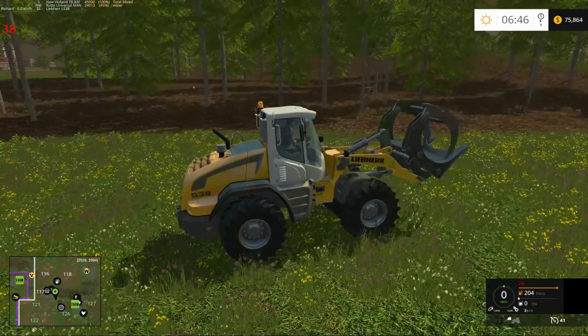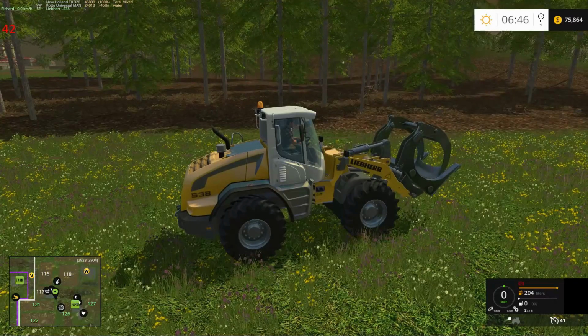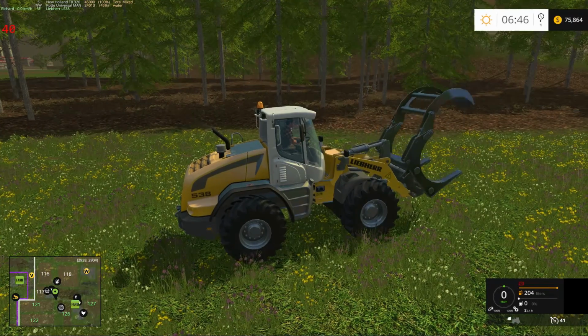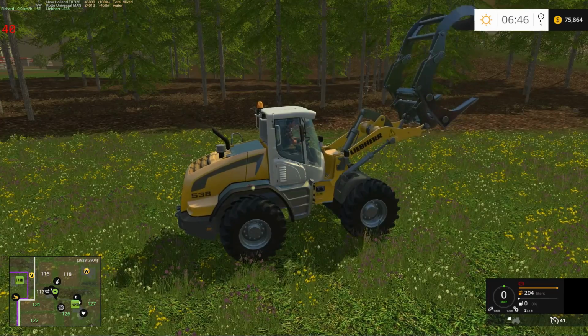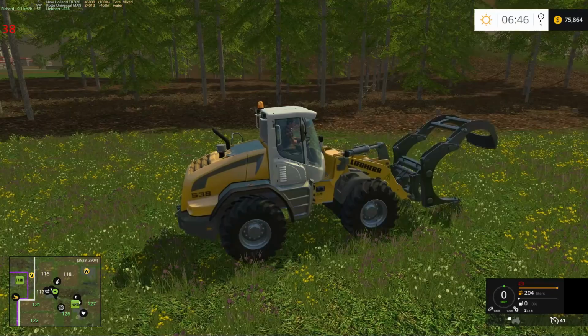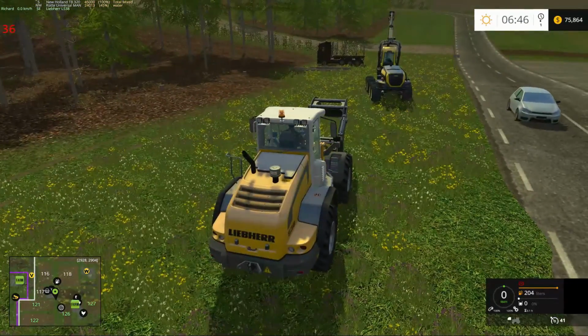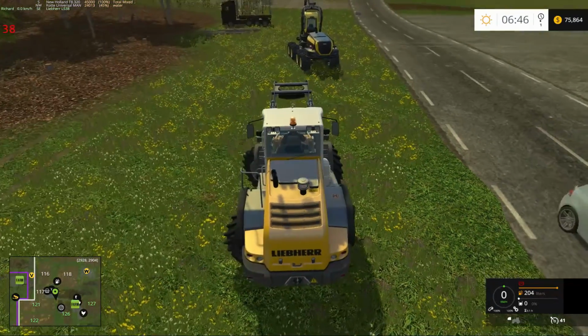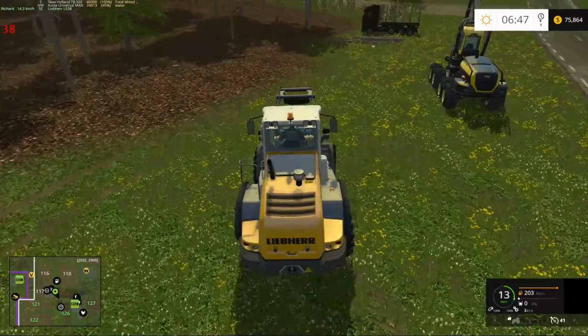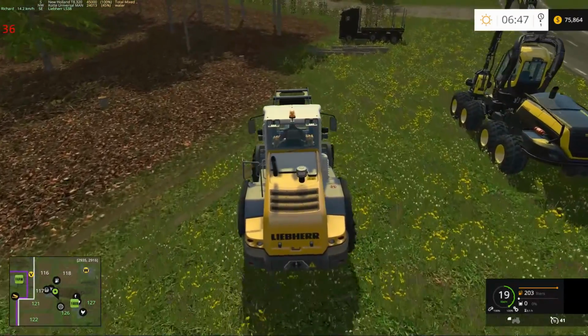Alright, let's get this puppy lit up. Open her up. Upsy daisy. Flatten you out. That's better. Take off the e-brake and away we go. Oh, that's what I wanted to do.